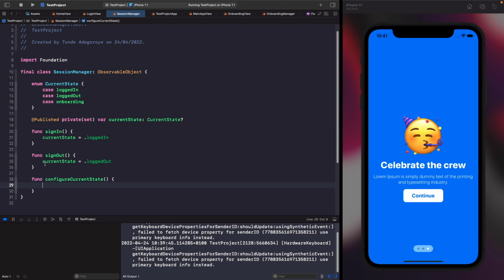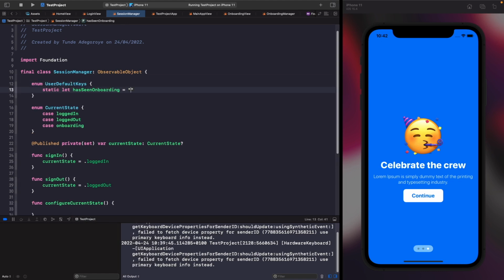And also, when you're working with user defaults, you need to define keys. Now we could just do a string here where we type the string directly in the user defaults functions, but it's very easy for you to mess up the key name. So to make this more type safe, what we're going to add in is an enum with static properties so we can access these keys without butchering any spelling. So let's just add this in here. This is our first key that we're going to use for managing if the user has seen the onboarding.